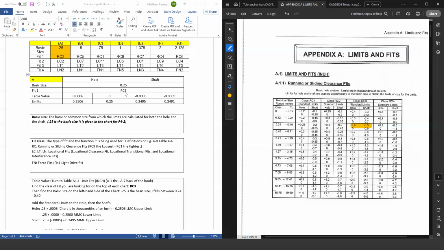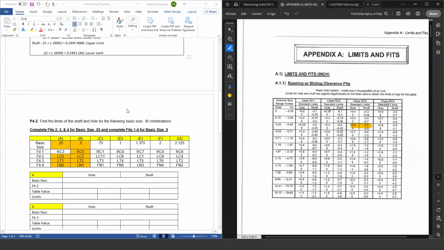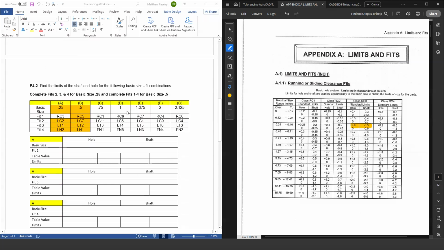Not that we need to analyze that, but that's all the information we're filling out on these charts. It's really referencing this and then subtracting or adding those values to the basic value to build the limits of the dimension, the limits of the feature, the hole and shaft. So let's do one together from scratch, and then we'll call this day pretty much the driest day on record. But there's a lot of work here for you guys, no doubt. But I think we can do one here.